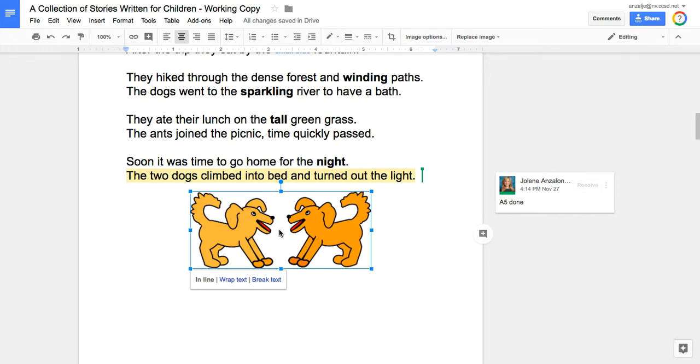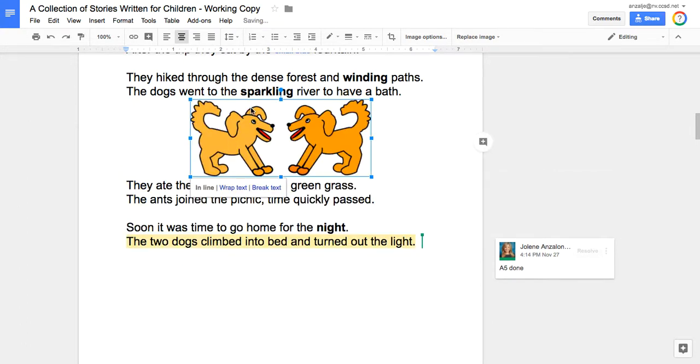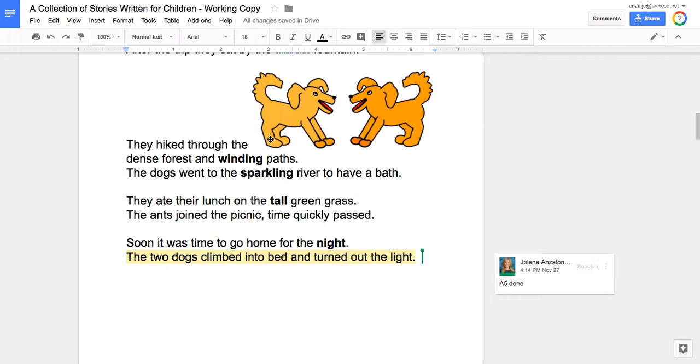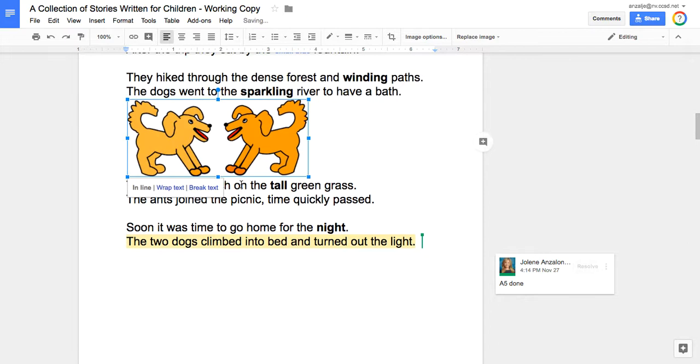To move a picture, I click in the center and I start dragging. And what you'll notice is you should notice a cursor. There should be a blue cursor that will move. Wherever I let go of my mouse is where the picture will go. So right now my picture will go between these two lines. I let go and the picture moves. The picture right now is acting like text. So wherever I put it, it will insert as if it was a letter. Okay. So I want you to take a second and get your picture inside the poem somewhere.